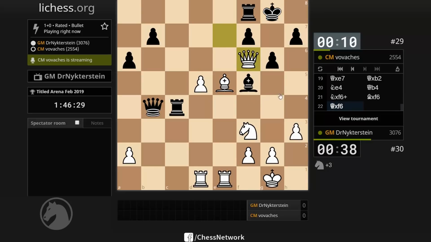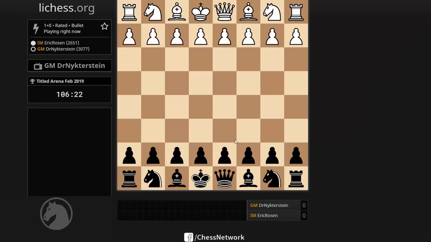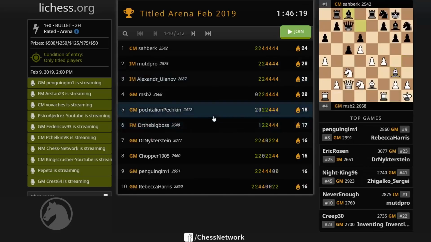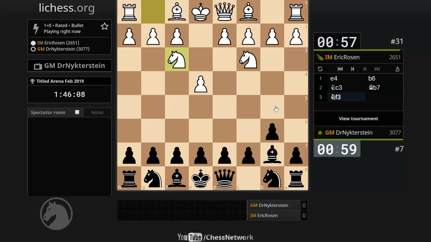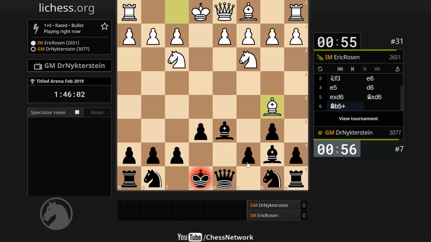Oof. 10 seconds to 38. Says it all. Got mate next. You can only do that to stop mate. For just a move. Okay, Eric Rosen is, in fact, playing. Has his chance at Carlsen. They've played before, but in the game they played, Eric Rosen didn't know he was playing Carlsen. So let's see if this has an influence on this game.